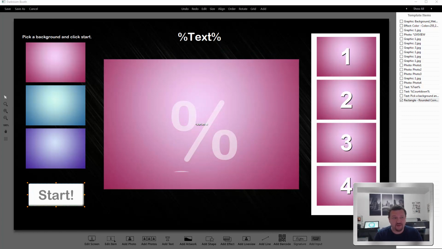Okay, so that should do it. We've got a functioning green screen selection. We've learned how to use graphic lists in Darkroom Booth. I usually try to keep these videos as short as possible, but this one was complicated, and I wanted to make sure we covered all the bases. Then I promised that I would show you how to do some design and layout that was less important with the functionality, but still important. Aesthetics are important. That's what your customer sees.